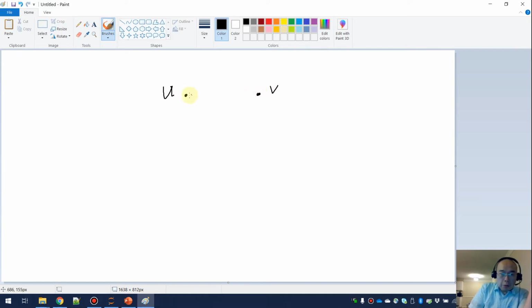If you want to do an undirected graph, then there is an edge between U and V, so it doesn't matter whether we go from U to V or V to U, because that is the same edge. However, if we are talking about a directed graph, and we are doing an edge from U to V, in this case we can only follow this path from U to V. However, we can't go back. So this definition is only for an edge from U to V. But is there a way to go back from V to U? We don't know about that.